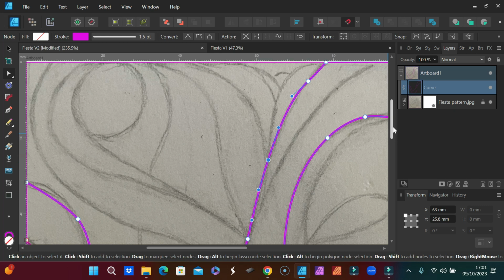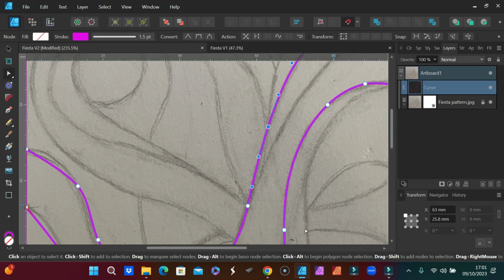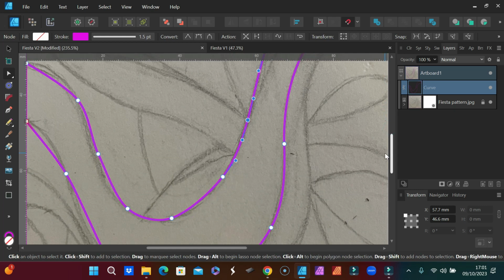Similarly, if I reached a point where I felt I had too many nodes in one place, I can make sure that the node I don't want is highlighted and that's blue, and then just click delete and it will disappear. As it happens, I wanted that one, so I'm going to pop that back in. And then I'm just going to now adjust the bars and just work on refining this shape.